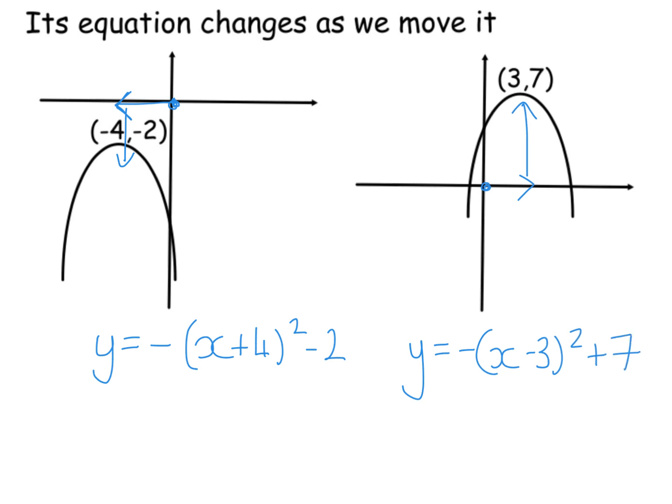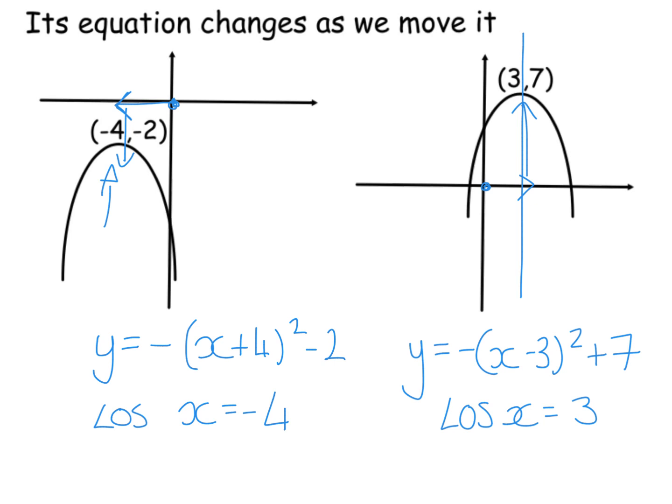Now I've mentioned that line of symmetry before as well. The line of symmetry is whatever number it goes through on the x coordinate. So my equation of axis of symmetry here would be x equals negative 4. The axis of symmetry of this one goes right through the number 3, so this one would be x equals 3. If you don't write x equals, it's not an equation, you've just written a random number, so it must be x equals whatever your x coordinate is at the turning point.